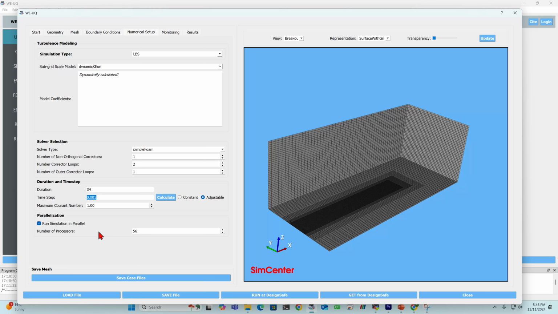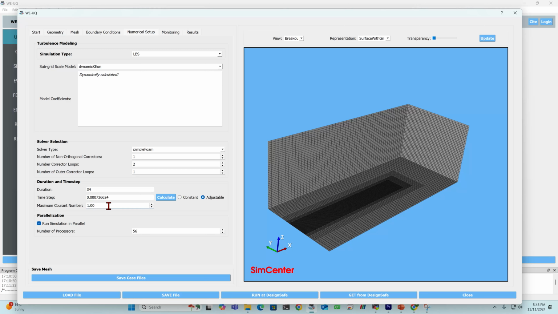Then we need to select also the time step. In this case, you can calculate the time step by just pressing this option. This will automatically calculate the time step that you need based on the maximum Courant number that you specified here.